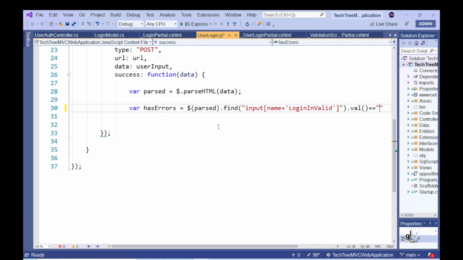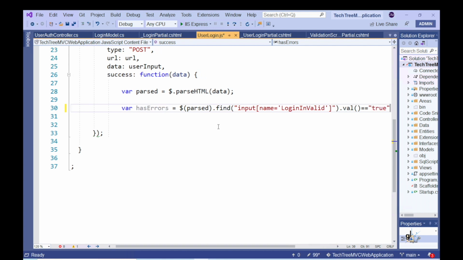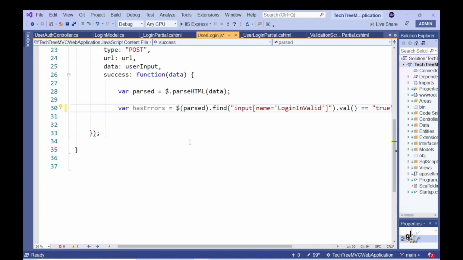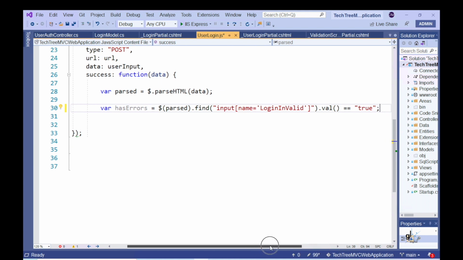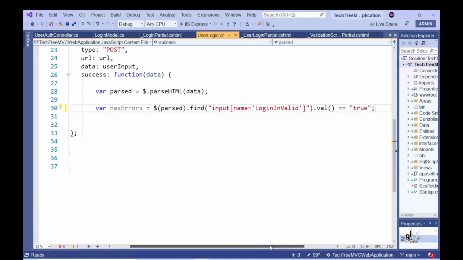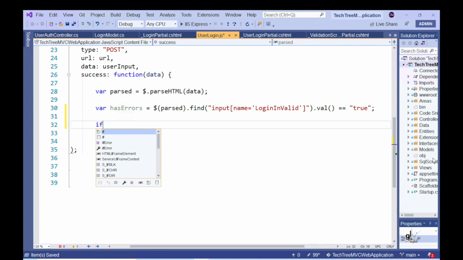So, if the login invalid hidden text field is set to true, this means there were issues with the user's login attempt. So we can set the result of this expression, which checks the value of the login invalid hidden text field, to a variable named hasErrors. If there were issues with the user's login attempt, the hasErrors variable will be set to a Boolean value of true.